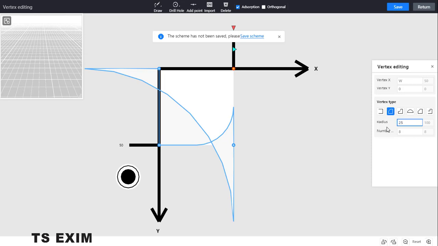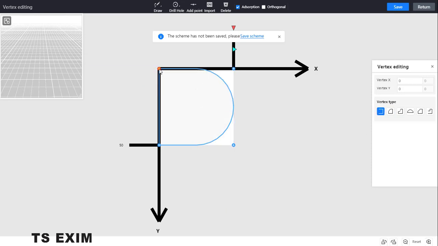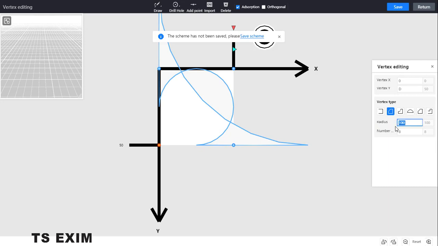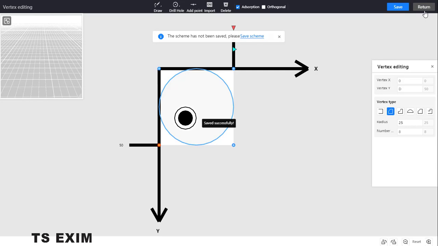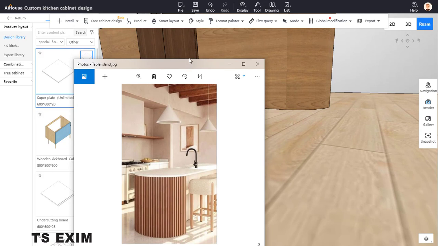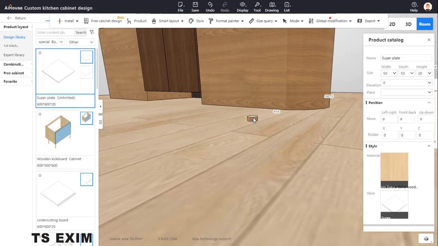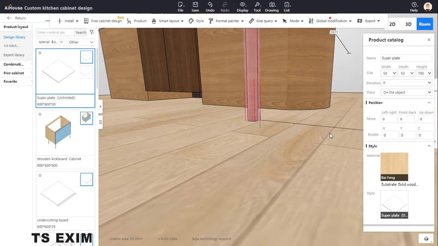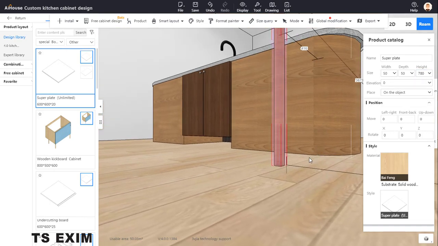So see the circle. I'll be doing the circle, or you can just delete it and create a circle on your own. There are a lot of methods. 25 for a circle, then save, done. This circle, I will make it look like this, a cylinder. Just click on it, 7x0. Okay, it's time to plug in.